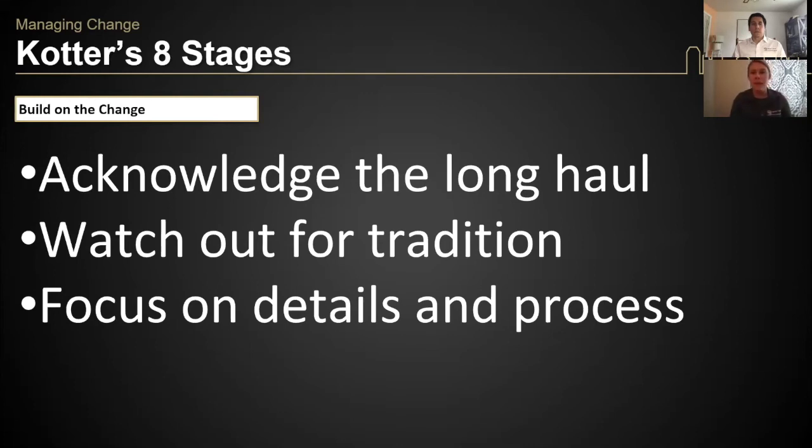Those can come up in some of your employees. It can come up in the company culture, how y'all talk to each other and stuff. So definitely know that tradition is part of it. And maybe when you're noticing tradition is seeping in, when you're like, man, this is really taking forever, John Kotter recommends focusing on the details of the process. So if we could sum up building on change, this is your action item: focus on the small details, the process, the step-by-step things that are happening each day to make this change, and really investigate them, pull them apart, get that really big picture honed into a small piece, right?